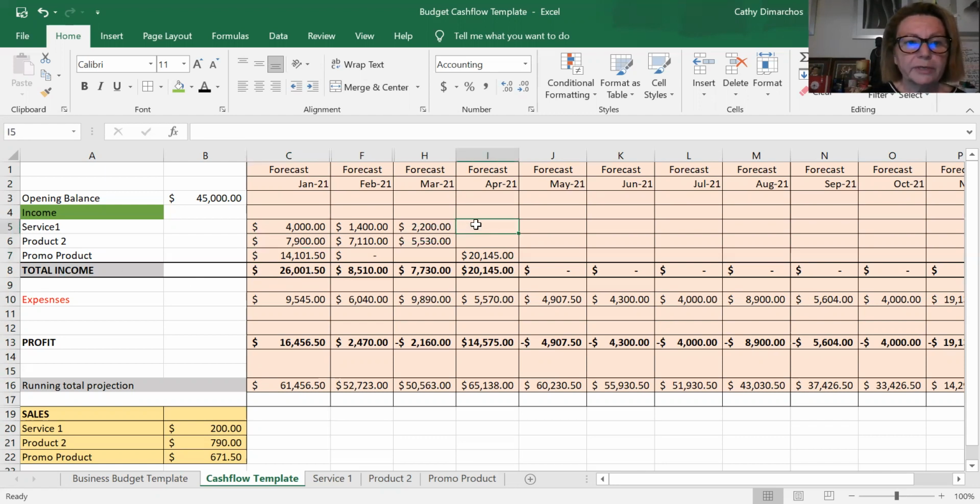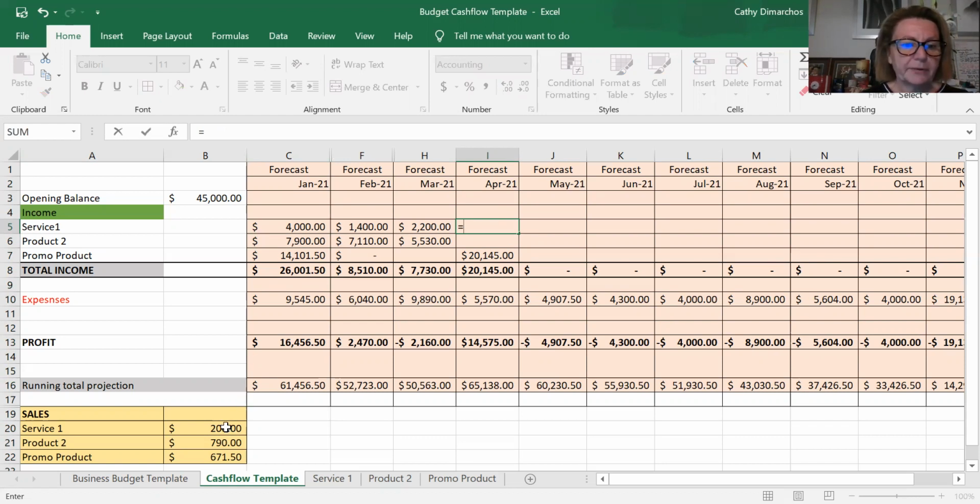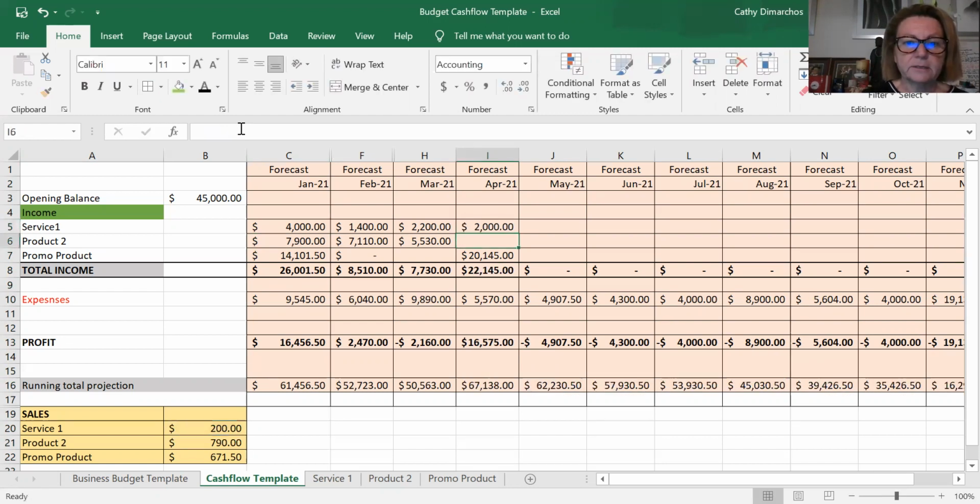So as you're going along, I'm going to show you how to do that. We do an equals. We actually say, again, we're marrying up service, and we're going to have 10 sold. And that's the way that you will, in fact, formulate that across the entire sheet. So again, we're going to have the products and perhaps 4 of those sold. And I had already put in a promotion. You will do that for the full 12-month period.